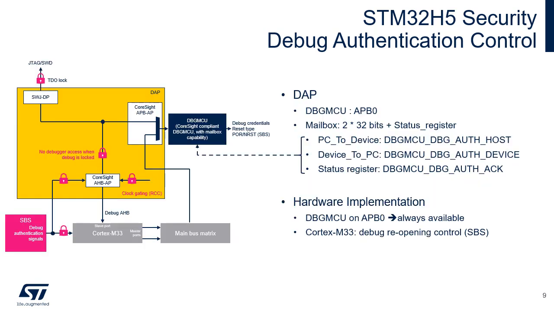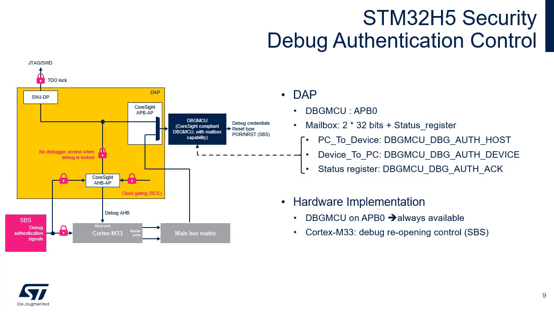This figure details the units present in the debug access port, which is connected to the debug probe by using the port represented on the top. The DAP is based on a unique debug port, or DP, connected to two access ports, or APs, one supporting the APB protocol and the other one supporting the AHB protocol. Note that the resources that the host debugger can access through the APB-AP are also accessible from the Cortex-M33 through main bus matrix and core site APB-AP.